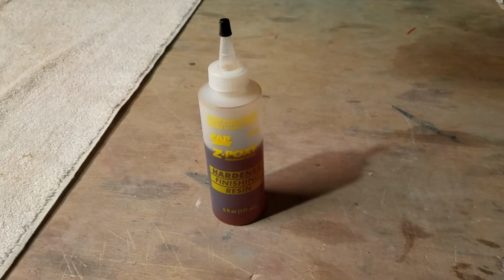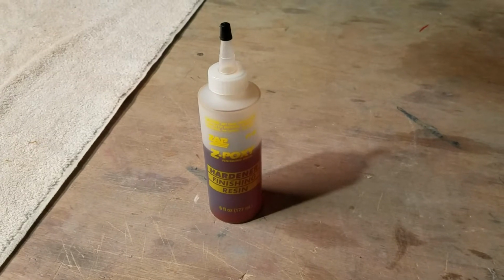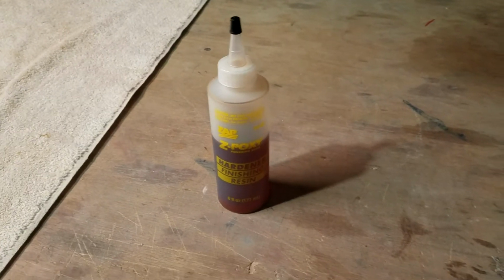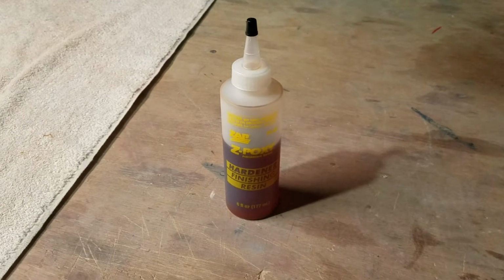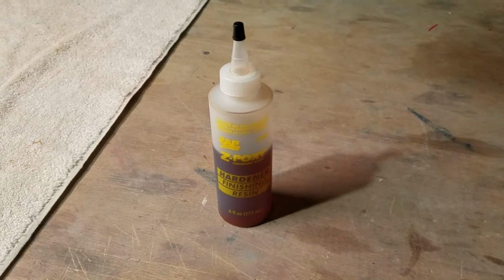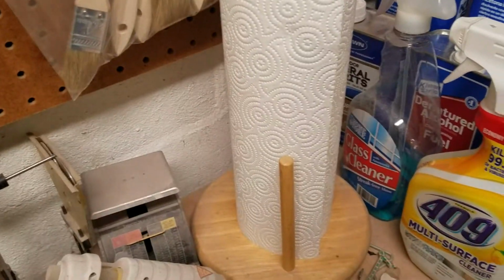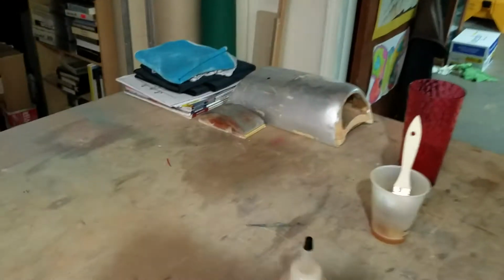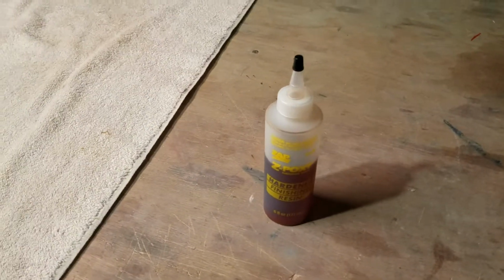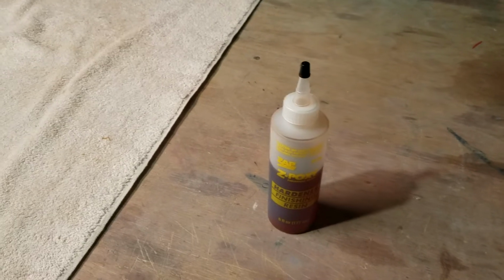As you remember, the last video I made, I was pretty upset about that nasty resin I was using. I did find a solution for fixing the bottom portion of the wing where the resin hasn't cured by getting pretty creative with some acetone, paper towel, and a ton of sanding. I was able to get that area relatively smooth. It was still tacky and gooey, but it was smooth.